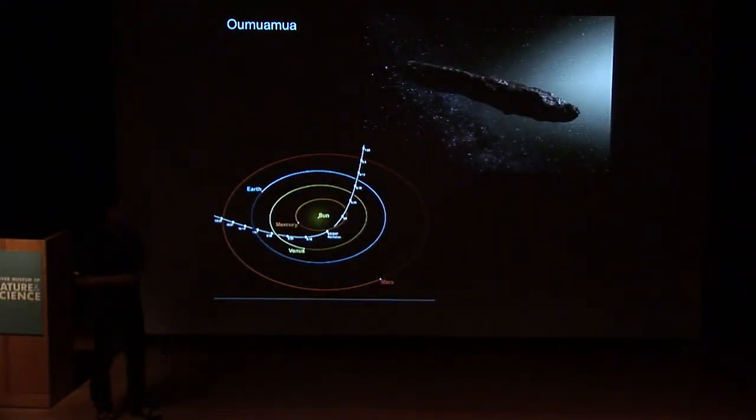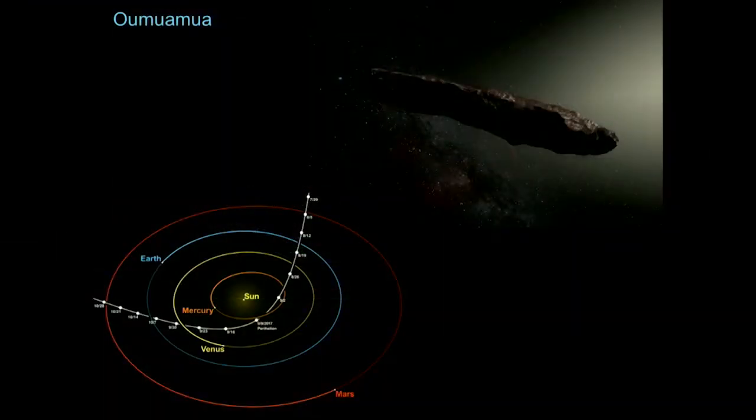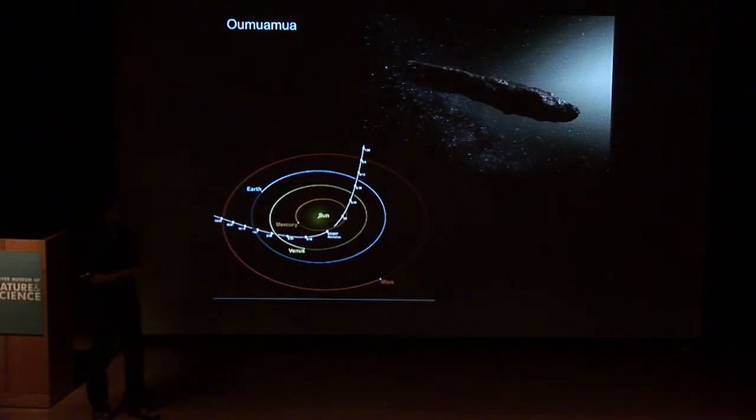So last year, many of you might have heard about, and I think we even talked about, this asteroid Oumuamua, which was discovered to have come from interstellar space. So when you look at the orbit of it, the orbit meant that it didn't originate in our solar system. And then we also have observational evidence that it was very much elongated, sort of like a sausage or a cigar. And so this was our first known interloper from outside the solar system.